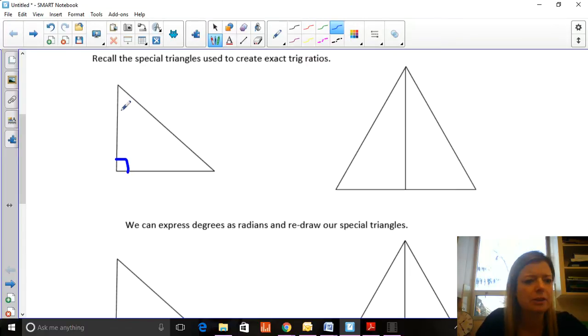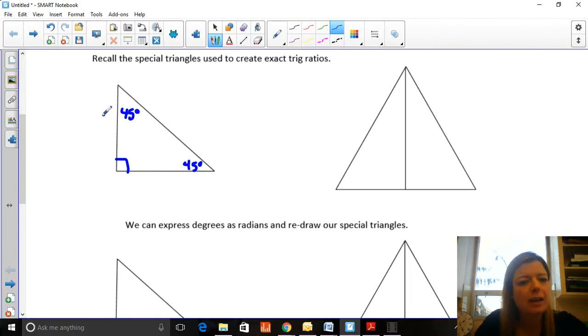Okay, so what's special about that is that we have 45 degrees here and 45 degrees here and of course 90 degrees here. Okay, so we want to make the side lengths as simple to work with as possible. This is because sine, cos, and tan are just ratios. So if we made the side length 2, this side length would also have to be 2. It's an isosceles right triangle. Okay, if this side was 5, this side would be 5 as well. So really we could use anything that we wanted, but we're using the simplest length.